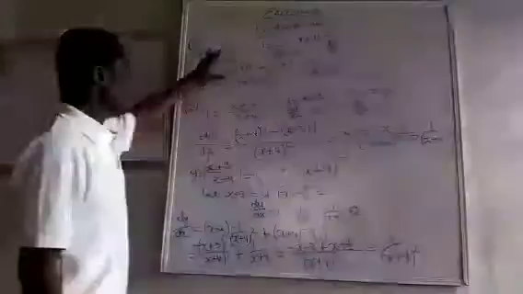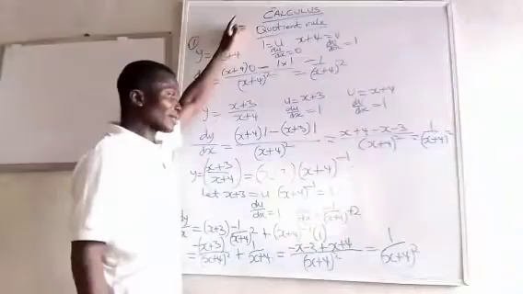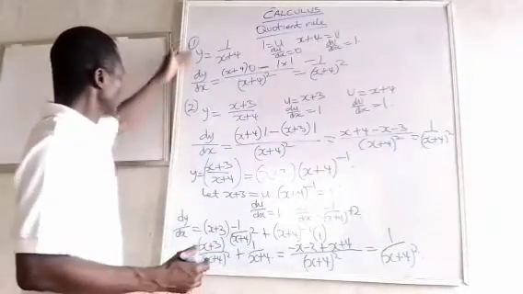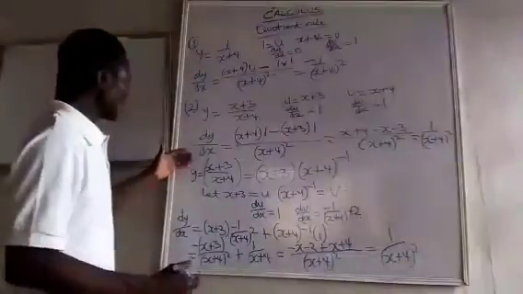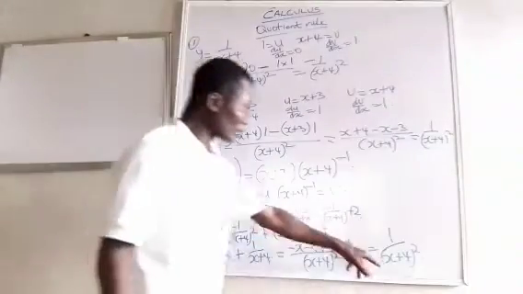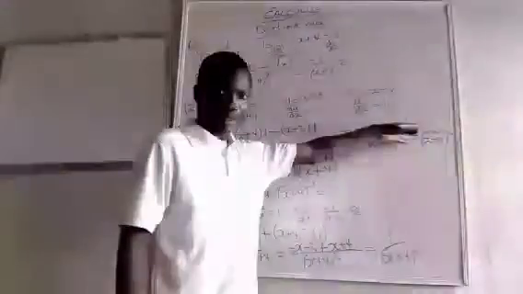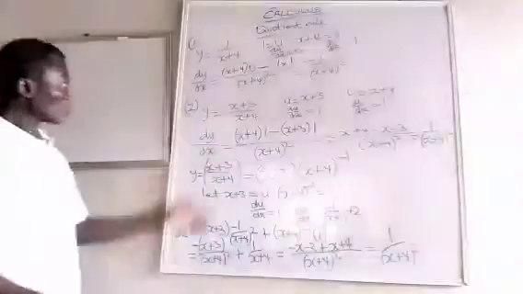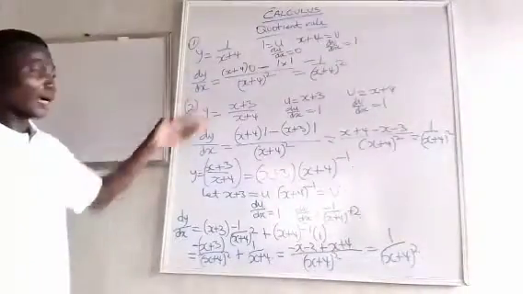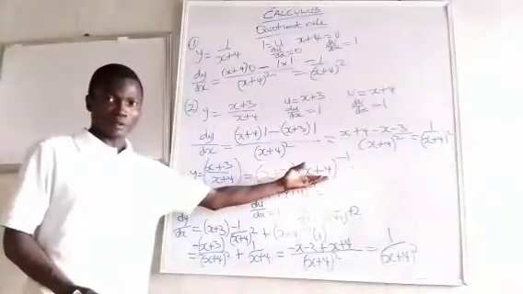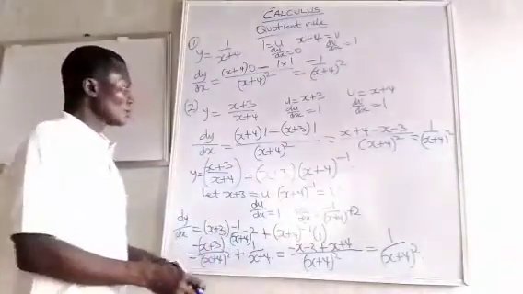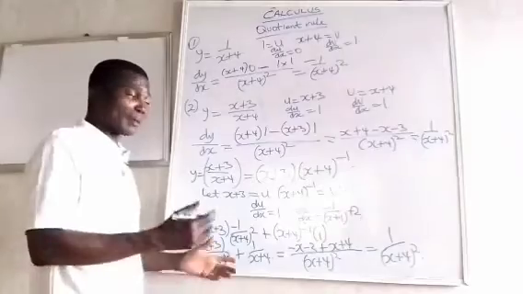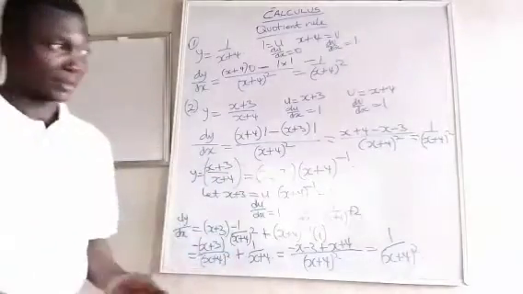For you to know that this quotient rule is real and is practical, I worked with the quotient rule, and I now use the product rule. Now you compare the result of the product rule here and this one, you can see they are the same. So once you see a quotient like this, you can quickly put the quotient rule to use. And if you like, you can express it as products, depending on you. So you can do some practices later on. If time permits me, I will do some exercises.